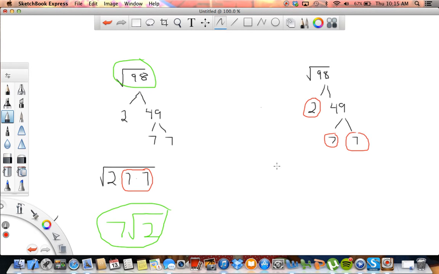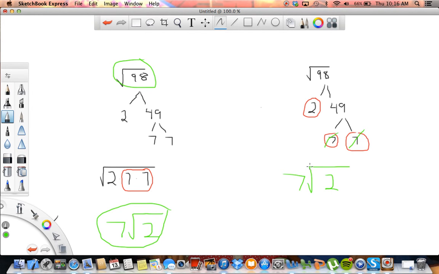From here, I am simply going to write out my answer. I look for my pairs. Here's a pair of 7s. I have 1 7 here and 1 7 here. What I do is I scratch them out and write them down on the outside. Do I have any more pairs? I'm talking about just the circled numbers. Are there any more pairs? No, there's not. So whatever is not paired up goes on the inside, just like that. And we got to the same answer with these.